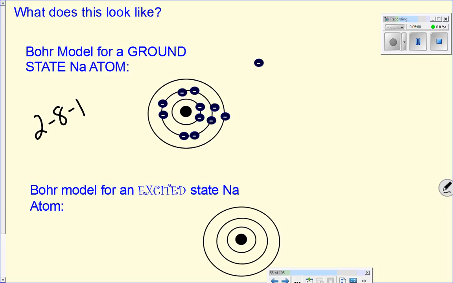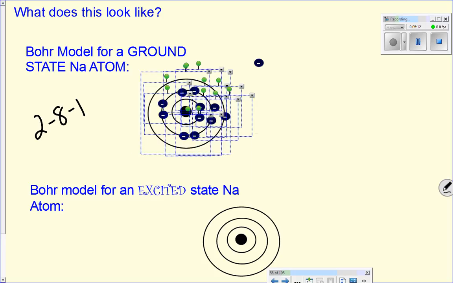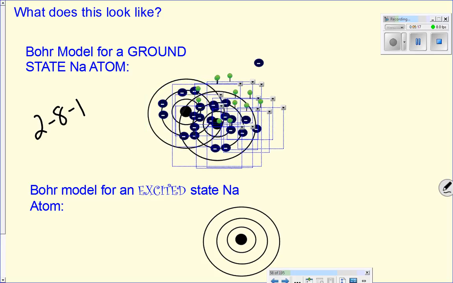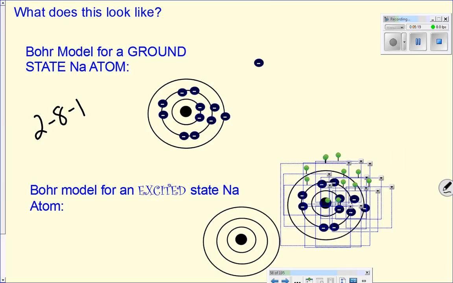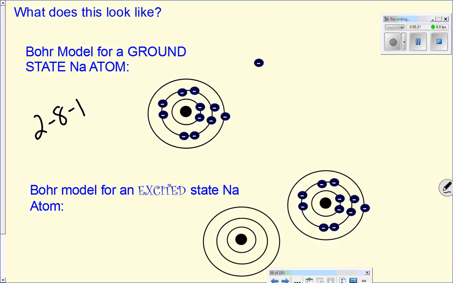That's the configuration because we just pulled it off the periodic table. I'm going to do this the lazy man's way. Sorry, you have to do this the not lazy man's way. But if we want to excite one of these electrons, all we've got to do is move it up. So I'm going to take one of these guys right here, see this guy, and I'm going to go like that. That's an excited state configuration. Bam, done.